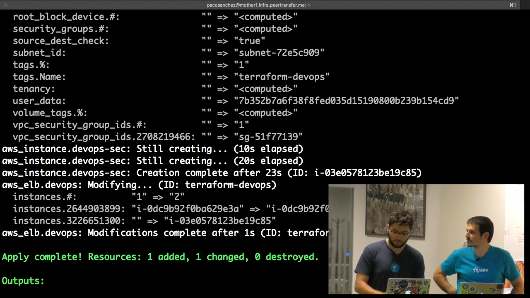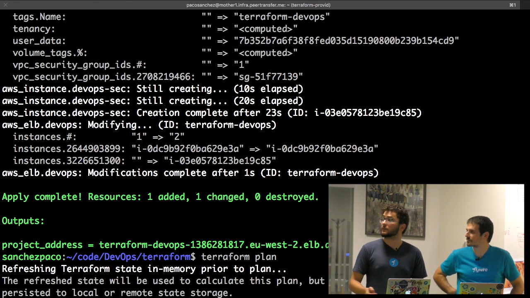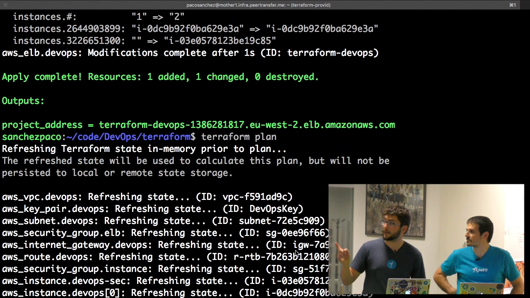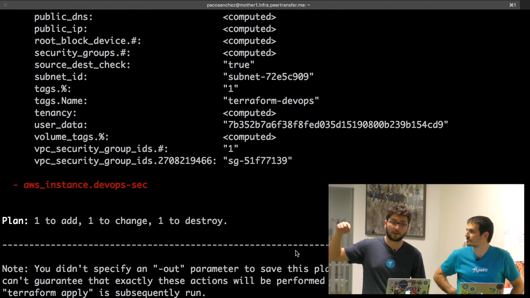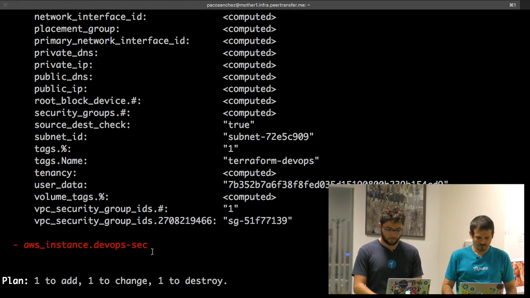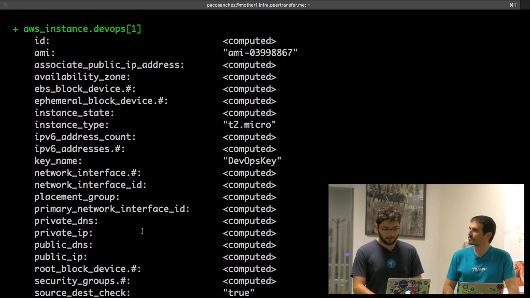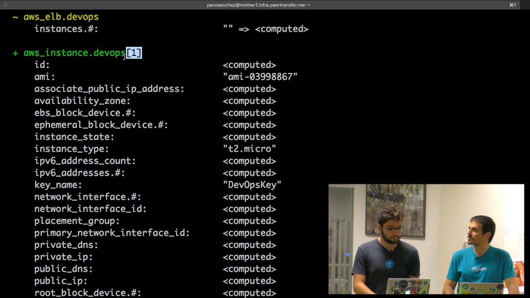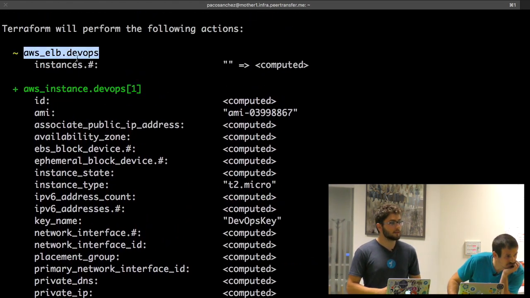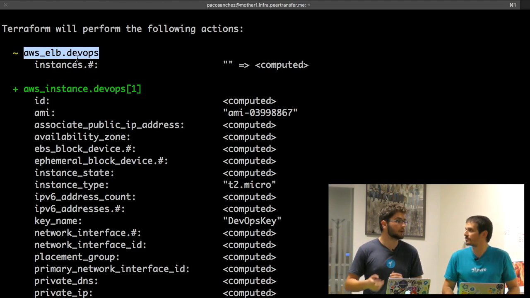If we run plan, it's going to tell us that one instance is going to be removed and another one is going to be created, because we have deleted the code of the other instance. So Terraform detects that there is no code for this, and it is going to destroy it. The new instance, as you can see, uses an array. Because we don't have the instance in our code, Terraform detects, okay, in my TF state, I have one instance that is not in code, so I'm going to destroy it.